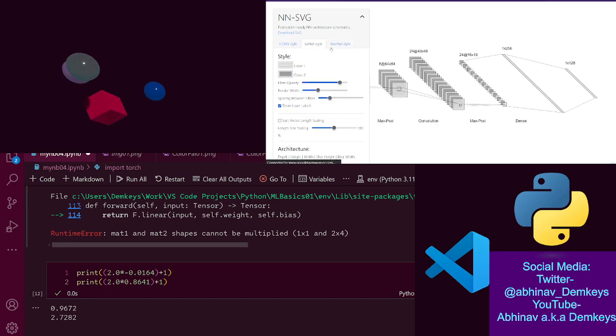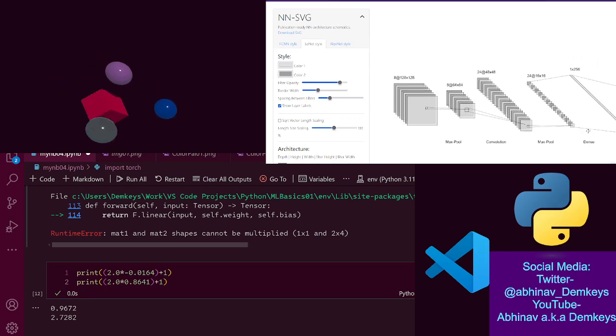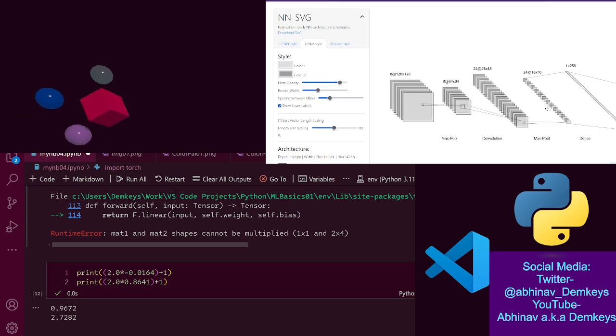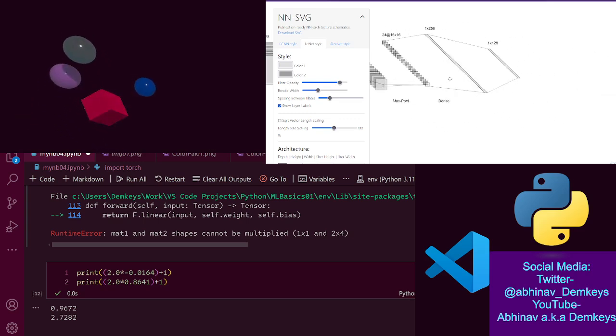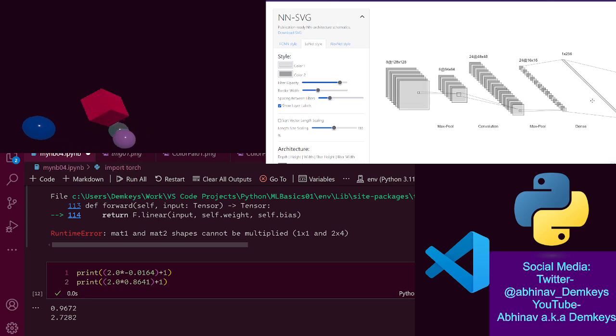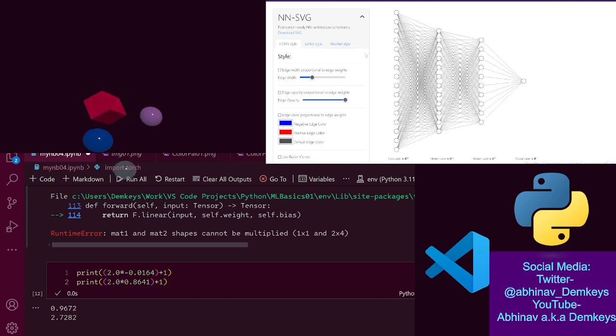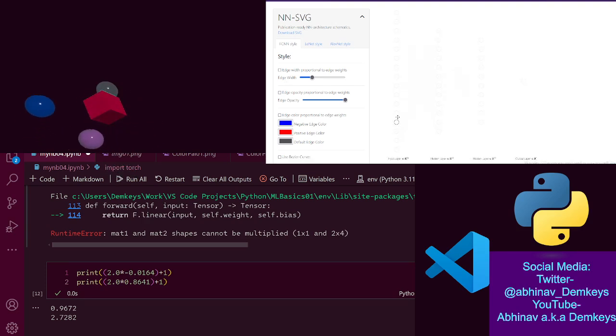I feel like LeNet and AlexNet, I think both of these would be convolutional neural network architectures. I'm not sure how recurrent neural network architectures are being visualized. I'm not sure if this tool is able to do that. I have no idea. I'm going to have to check. But for the time being, I'm learning the most basic.